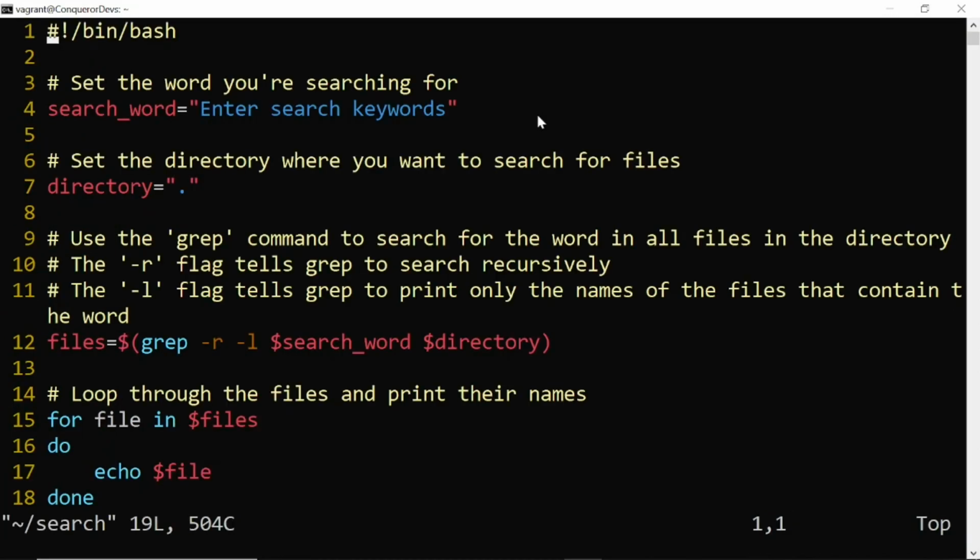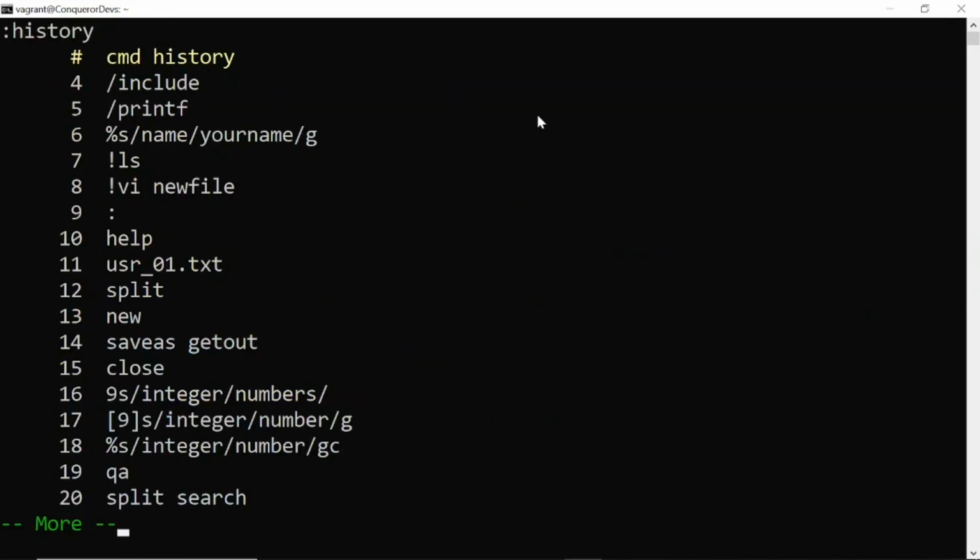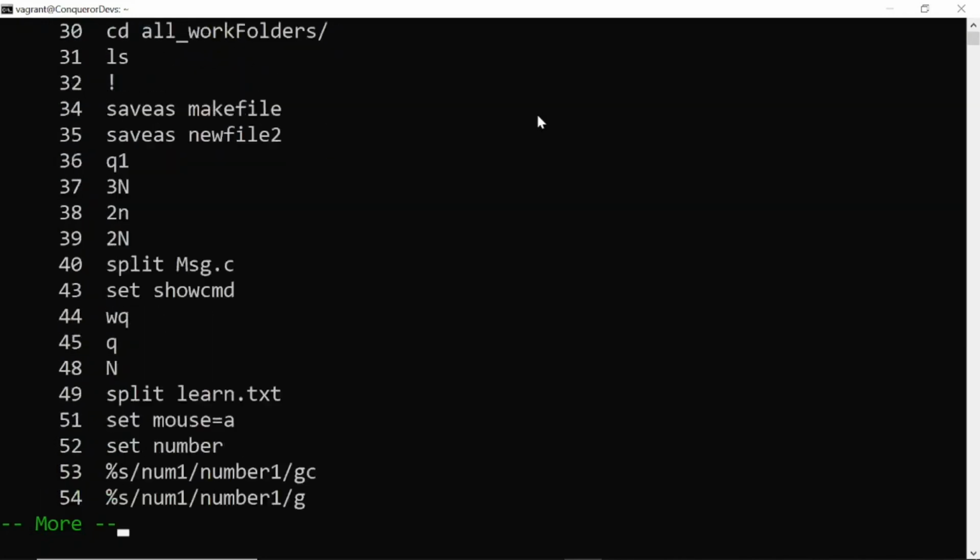You can see how I navigated out of that file to this file, and you can use the up arrow key to go through your previous commands, down arrow key to go through your previous commands. That is after you press the colon. Up arrow key will take you to your previous commands, or you can just type in history and you see all your previous commands you used down here.